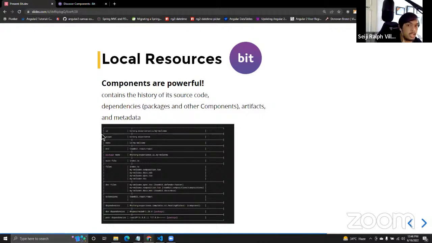So we can see here in my slide. I'm not sure if it's clear enough. You can see there the files, the package name, the environment the component is using, React, the scope where we should find the component, and other descriptions that might be useful for us in that specific component.